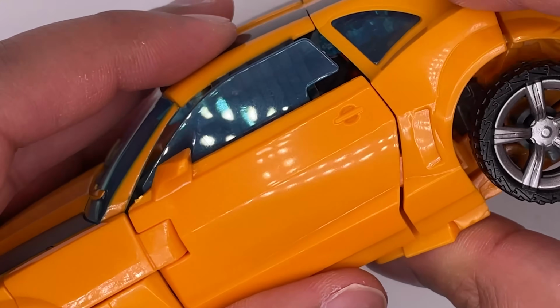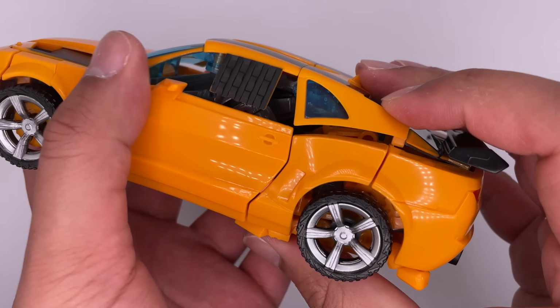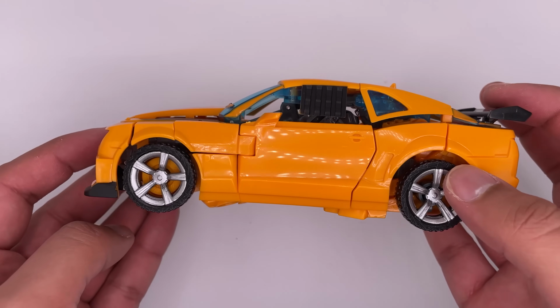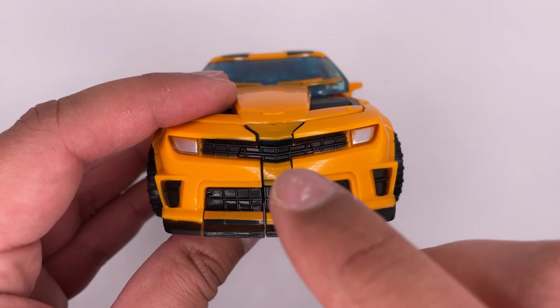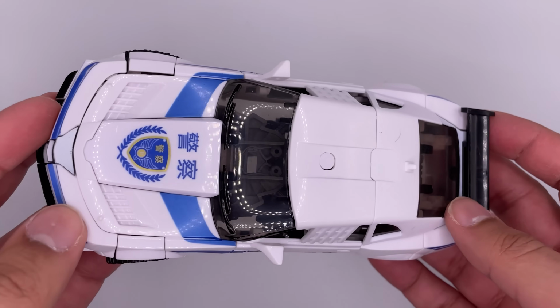Snap in together, please. Okay. Okay. Yeah, it doesn't really work. And yeah, I'm really not able to get this one to tab into place properly. Now here's a look at the underside of the figure. Here's its side profile, the front. It really does look kind of bland without the logo there, but the rest of the figure is not too bad. Now here's a look at the other version.